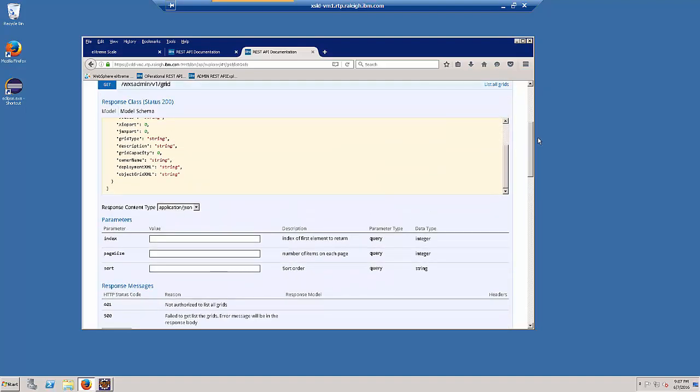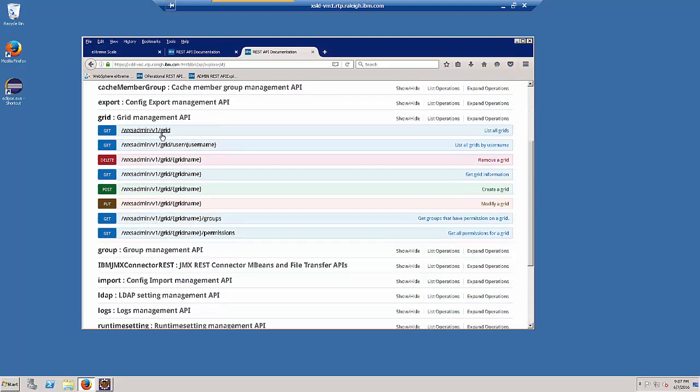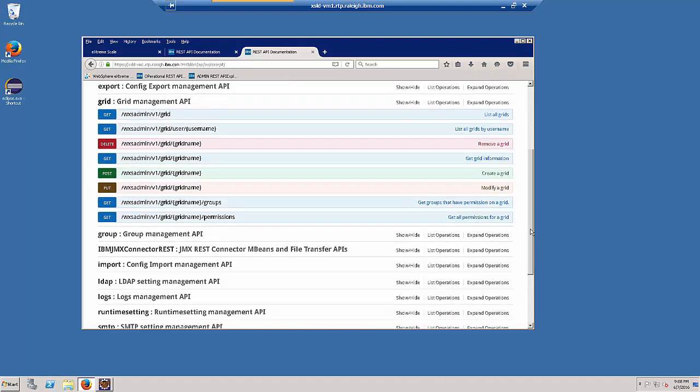So what are some of the other things we can do with the grid operations? Well, you can create grids, modify them, remove grids, all these kinds of things are available to us from the REST API, and many of these you can do from the admin console. So I think I said it before, but the REST APIs are full capabilities for administering the XSLD, and the administrative user interface then invokes these APIs under the covers and renders that information to the screen.